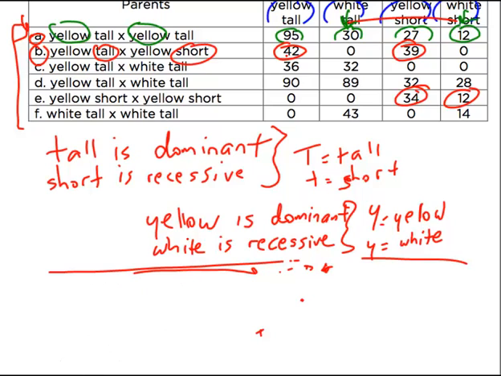We've got a yellow tall times a white tall. So again, I would recommend, I'm sorry if it's getting laborious. A lot of these problems do get tedious and laborious, but they're still fun. Something's yellow and tall, that's what we know. And if something's white and tall, we know from that locus that it's little y, and has at least one big T. So we're going to do exactly what we did before.